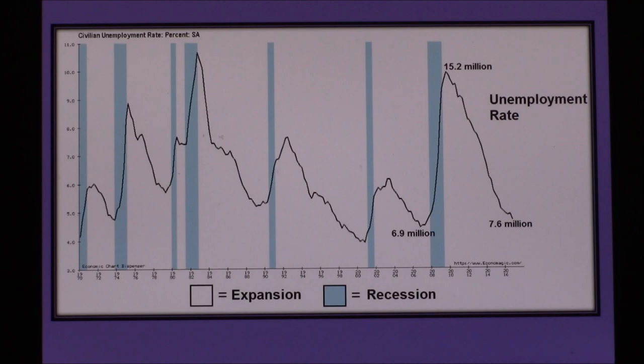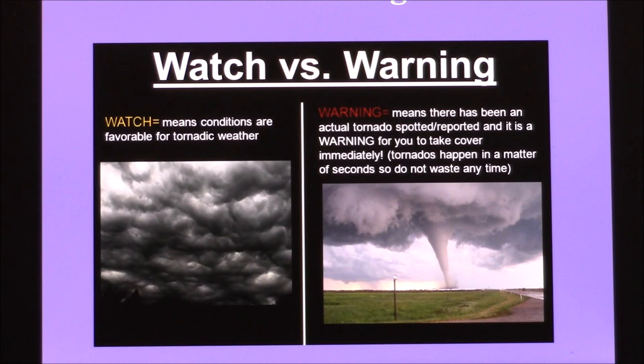Now, what I wanted to talk about, too, was the index of leading indicators. We have an index of leading indicators to try to tell us whether or not a recession is on the way. And it's just like with the farmer thing, although this isn't about droughts, it's about tornadoes. A tornado watch means conditions are favorable. A tornado warning means that a tornado has already touched down and is liable to kill you. So what we hope for in economics, of course, is to end up with a watch, so these indicators are supposed to suggest to us conditions are favorable for a recession.